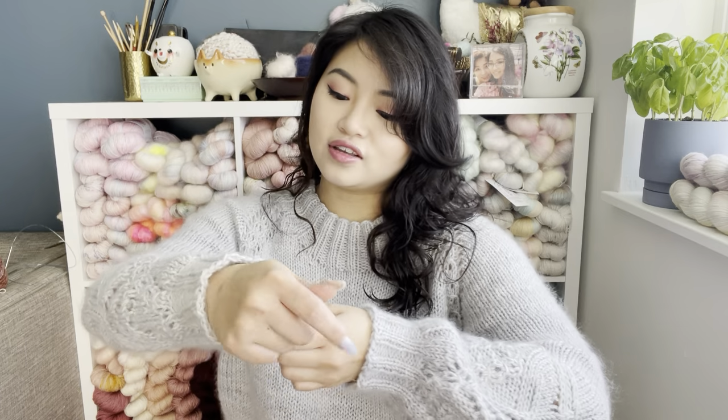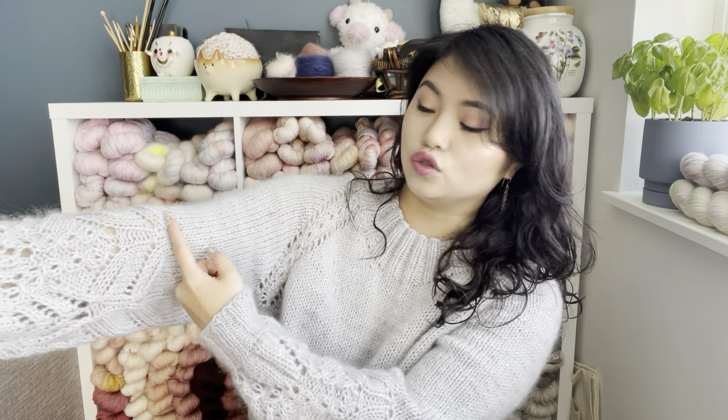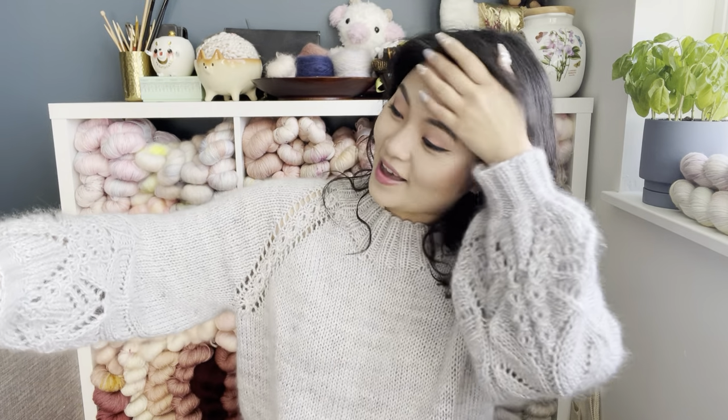So this is the big dramatic lace sleeve that I was telling you guys about. And I love it. It is everything that I wanted and more. The thing to note is I followed the pattern on the sleeves. I'll get to that in a moment. But anyway, so I followed the pattern on the sleeves, including the length you knit to past sleeve separation until you start the lace motif, forgetting that I have super short arms for a normal human being of adult age. So I should have shortened it by at least 2 inches and I didn't.